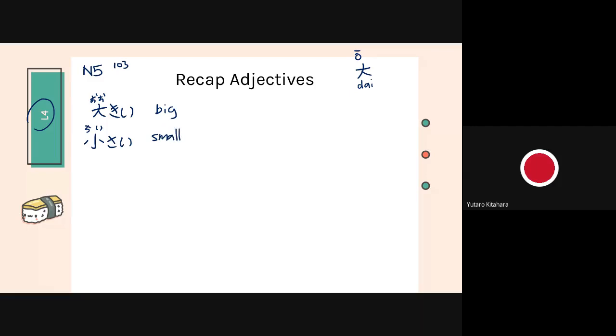Next pair, can I have expensive and cheap? What is expensive? What is cheap? Takai, expensive. Okay, very good. Y'all can type out also. Right, takai. Today a lot of people, but it's okay. Okay, if you notice the pattern already, usually it's a kanji and then there's a hiragana outside. Why is the hiragana, the last letter here, not part of the kanji? Because we can make it negative. Then we cancel the i and change to kunai, right? Y'all still remember that? The kanji is not affected, in other words. Okay, this is takai, expensive. How about cheap?